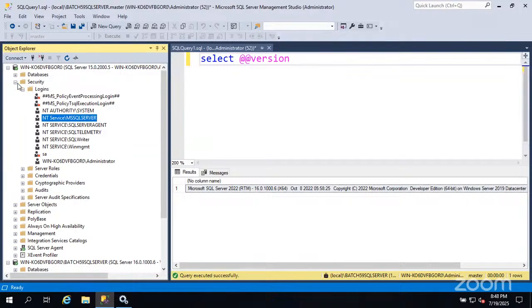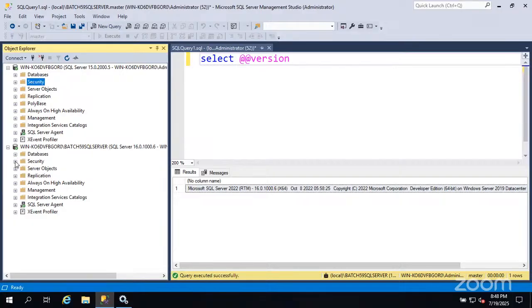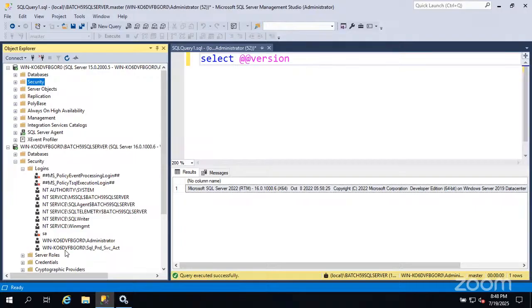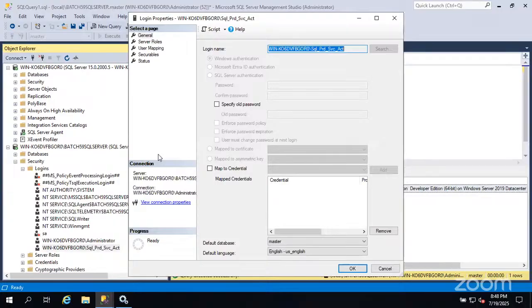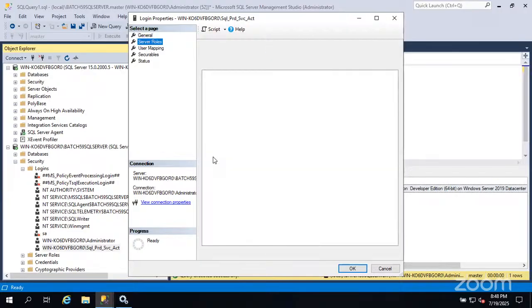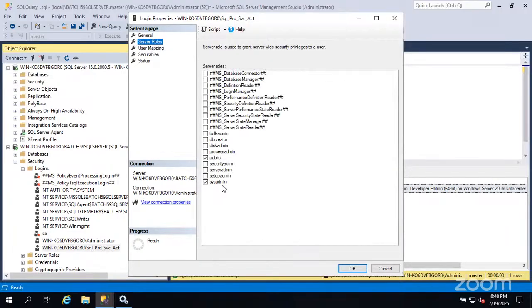And as I said, next time we install a named instance. If you go to the security logins list, you see the service account login is also created. What will be the permissions? Can you guess what the permissions of the service account in SQL Server will be? Local admin in the Windows machine, and sysadmin in the SQL Server. In server roles we can see sysadmin.